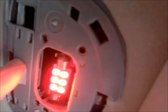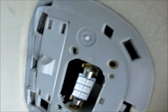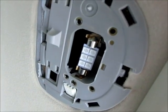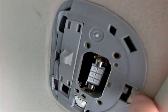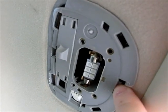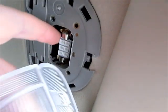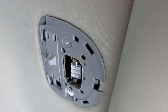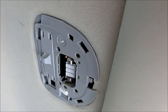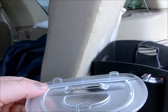Of course, you can turn the hatch light off, I believe. Yeah, there you go, via the switch. Now, this one requires quite a bit of pulling, and you see I usually come in through the back over here where there's a single pole, and then 2 poles will lock in up there. This guy just floats around in the headliner, but you'll be yanking on it, and the headliner will start to come down some, along with the metal retaining plastic that you got there. The cover basically looks like this.